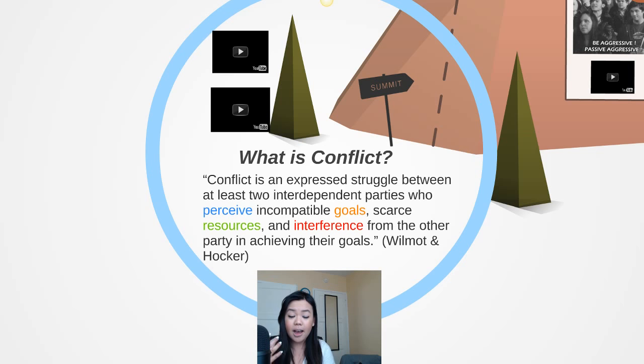And so that's a key point of conflict. You don't necessarily have conflict with a random stranger at Target that you got into an argument with once. That's an argument, but not a conflict. Is that clear? You and that stranger are going to part ways, and you'll most likely never see each other again. And so we don't consider that conflict.